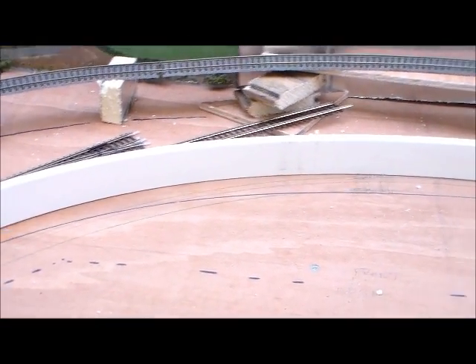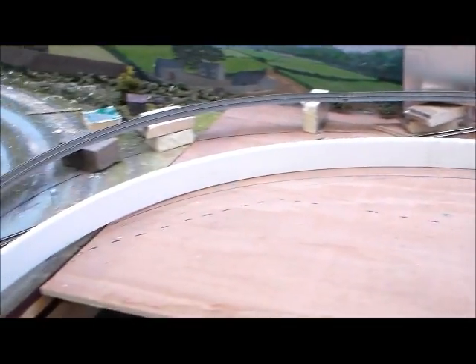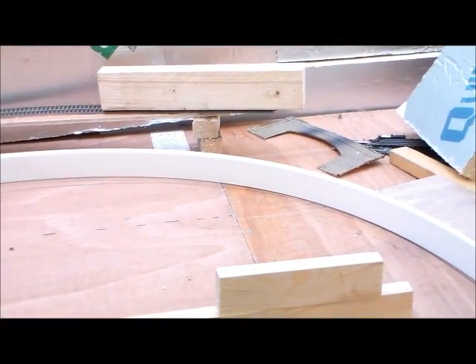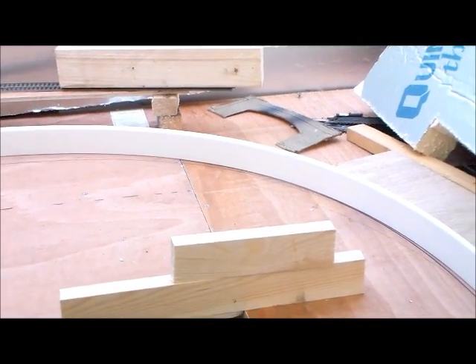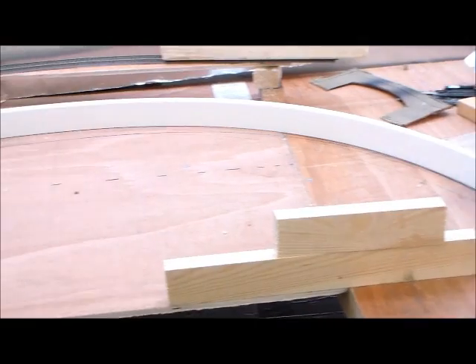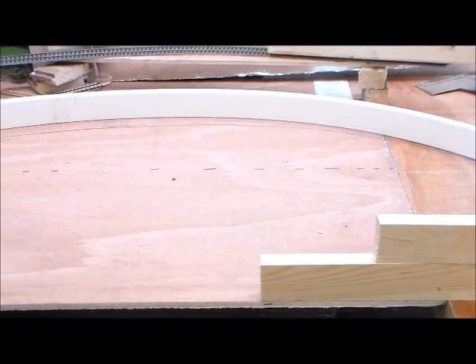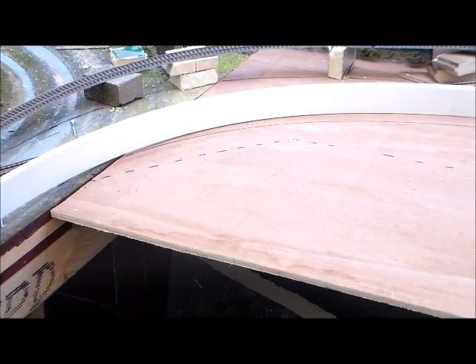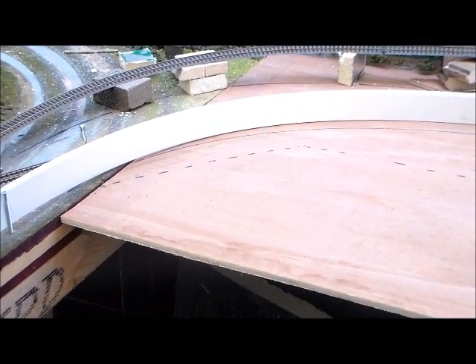Let's call it a practical way of achieving some sort of transition curve — but it's actually a double transition curve — using the flexible track itself to form the transition curve, or producing something more accurate by drawing arcs on different pieces of paper and linking the arcs together into a transition curve. That's really more like an elliptical shape. Maybe I should have known that this would form more of an ellipse. That's it for transition curves.